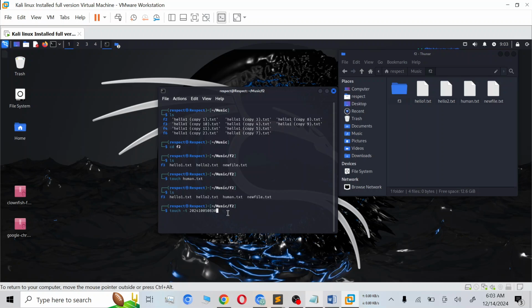So let's see what happened. Let me show you practically, and type human.txt and then press enter. Okay, so with this command, I changed it to the 2024 October 5th at 8:30 a.m. So the meaning of this command is this one.